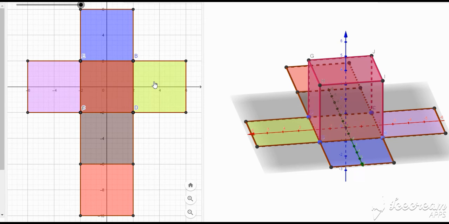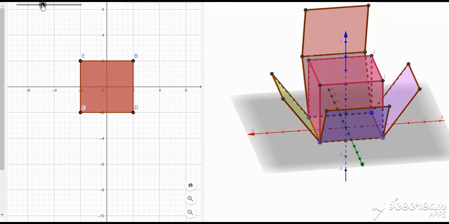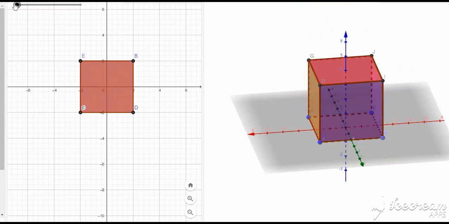And we're going to examine an example after this. So you can just look at the net, and understanding the net conceptually will help you to better understand how to approach a question like this in an exam. Let us put our net back together and see what happens. There we go. And there goes our cube.